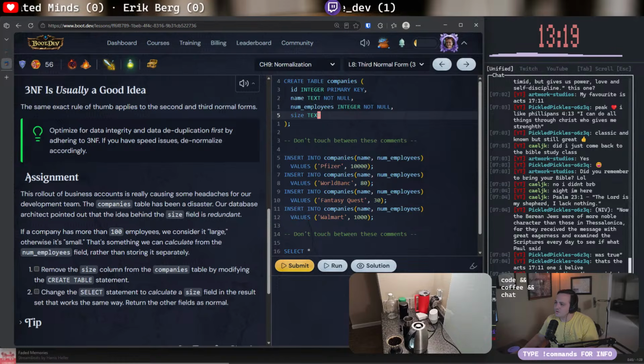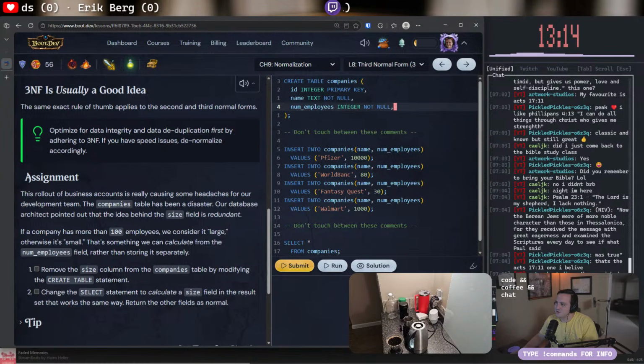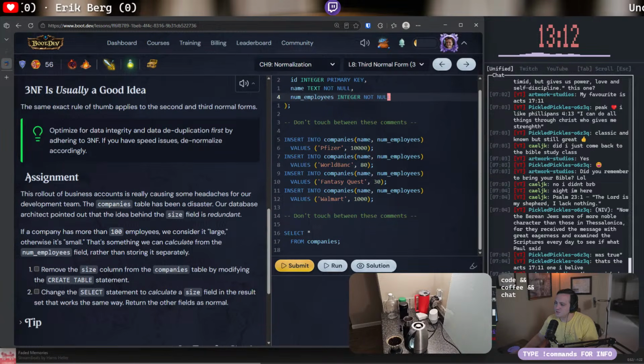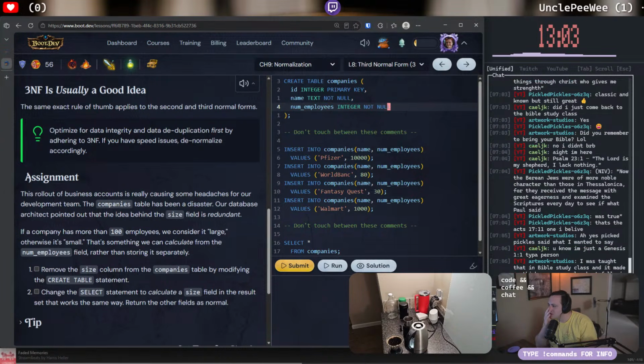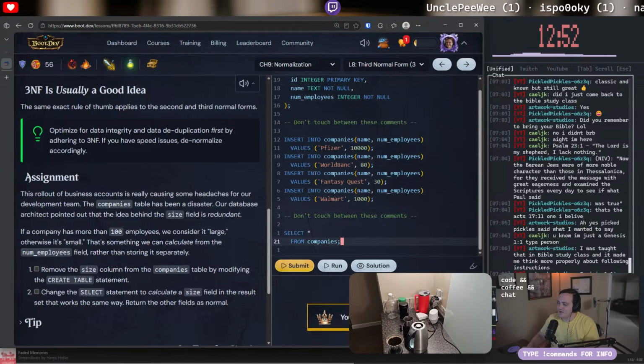Okay, so remove the size column. Select star from companies. Oh, I see what they're getting at. Sorry, I was confused there for a second. Select star from companies.